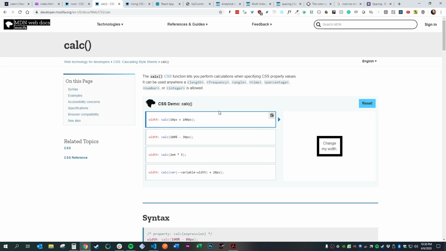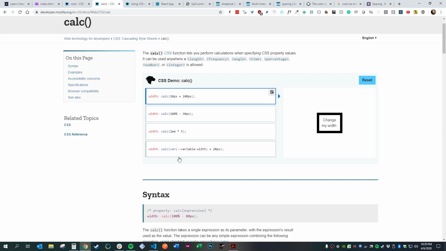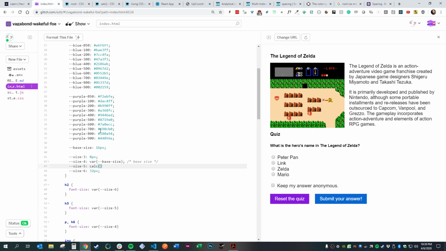And they're the go-to source for everything web development: JavaScript, HTML, CSS. So you can see that this lets you perform calculations when specifying CSS property values. And look, they give you an example right here. Here's how you could use a variable and do some math to it and end up with the resulting calculation.